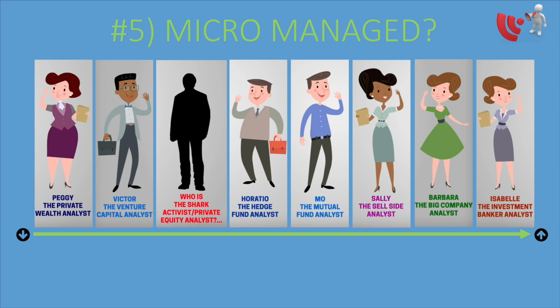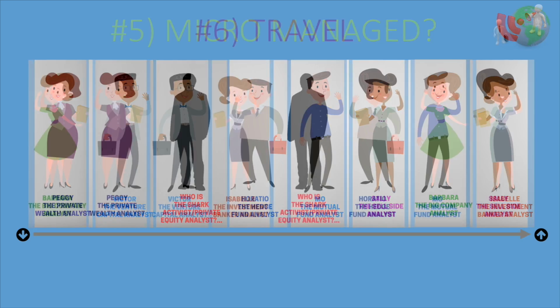Mutual funds are a little bit more micromanaged, although it is debatable than hedge funds. And then we have the sell side where you are a bit more micromanaged by compliance as well as your chief information officer or CIO. And then we have the big company analyst who gets micromanaged all the time because they work for a big company. And then the investment banking analysts who get told silly little things like move that bubble over on your PowerPoint slide 1 millimeter or change the font in this Excel spreadsheet. You get micromanaged a lot there.